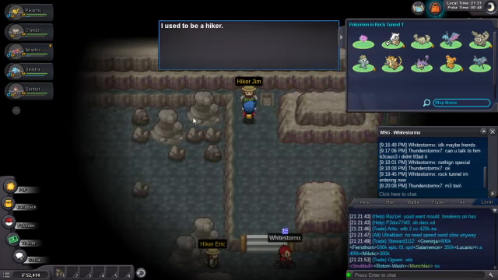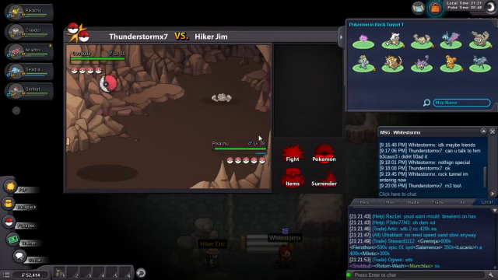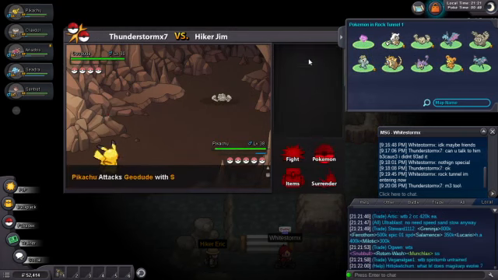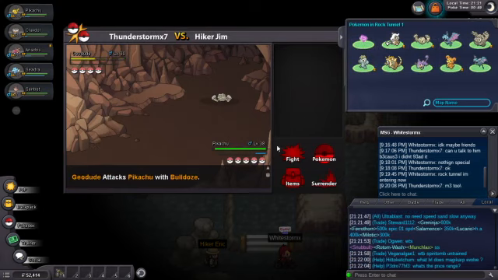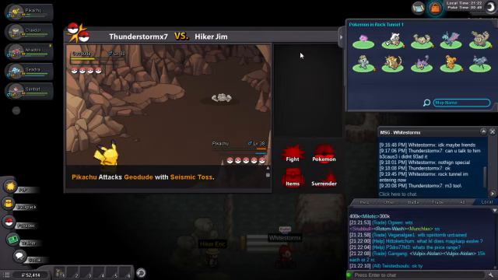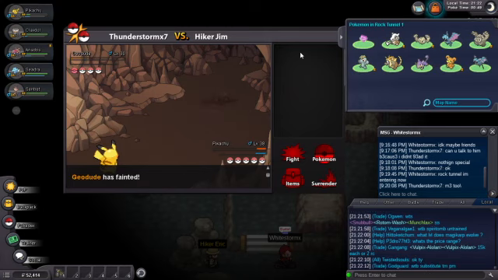So up against Hiker, Gym, Geodude, let's head on with a Seismic Toss, since Dig is very risky from the looks of it. But Bulldoze still manages to hit us. Another Seismic Toss should finish off this fight though. Yes, so we've just taken out Geodude.